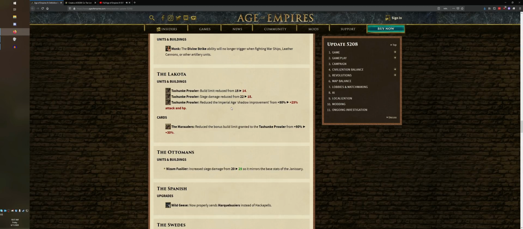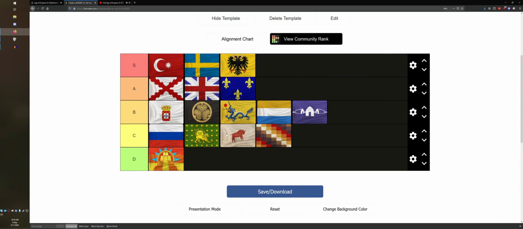All right, the Lakota. So we've got the build limit reduced. The siege damage of the Tashunki Prowler has been reduced. And they've also reduced the shadow improvement from 50% to 25%. And the Marauders card reduces the bonus build limit granted to the Tashunki Prowler from 50 to 30%. To be honest, I haven't actually used this unit at all. I don't really know the impacts that it has on the competitive 1v1 game. But obviously, it's not a buff. This is a nerf. So I think for the moment, the Lakota is still going to be a C tier civ. I don't think these changes are going to move them down into the D tier.